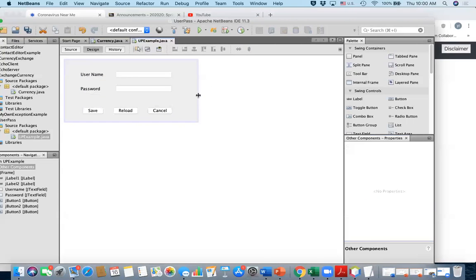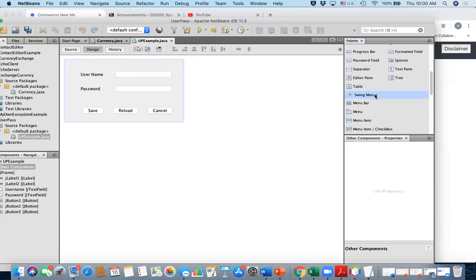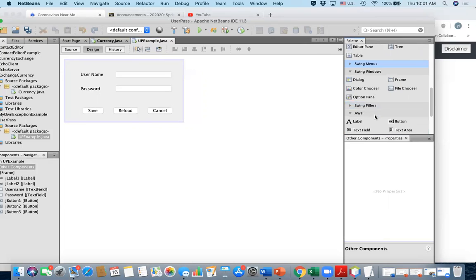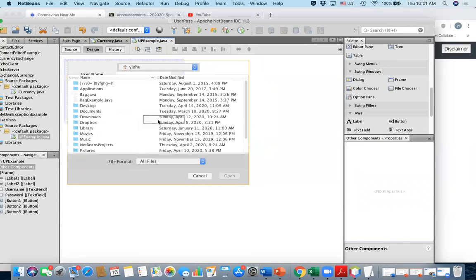Okay, and this is my design. I can save my username and password into files. If I want to associate with a file, the new thing I will do is, in Swing, we can have the file chooser.